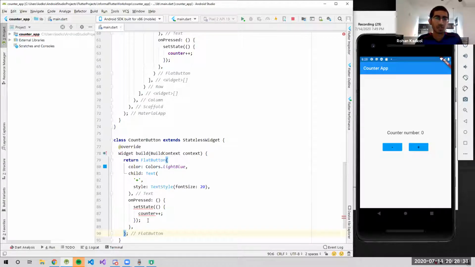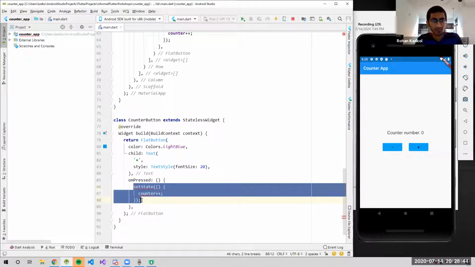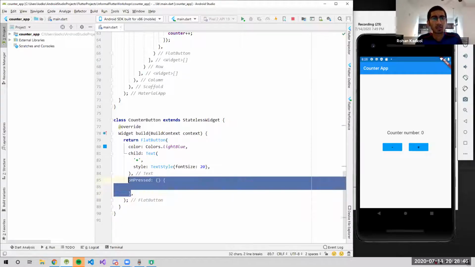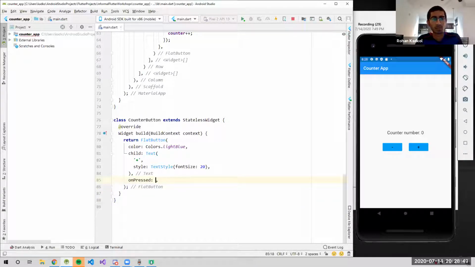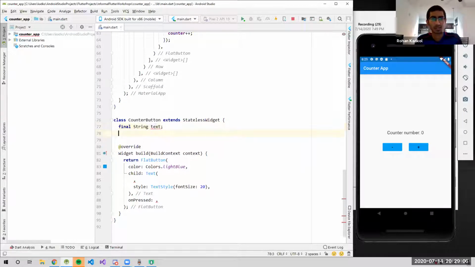Oh, it caused a problem because of the set state part. All right, so now what we'll have to do is remove this part. So I got why it wasn't working. So now here, text also we have to provide, and everything else stays the same. You'll see what I'm doing in a second. Final, because everything in the stateless widget is immutable. Final string text and final function on press. So text, and I can text.